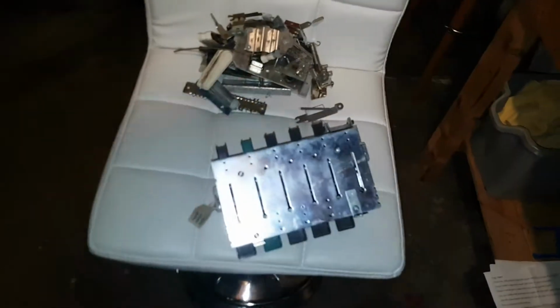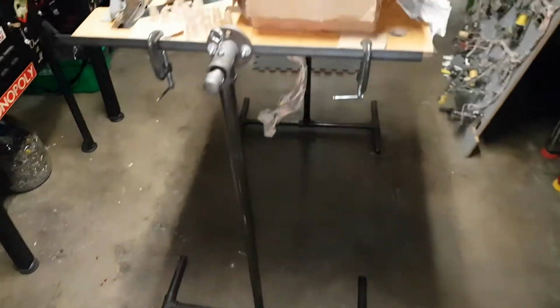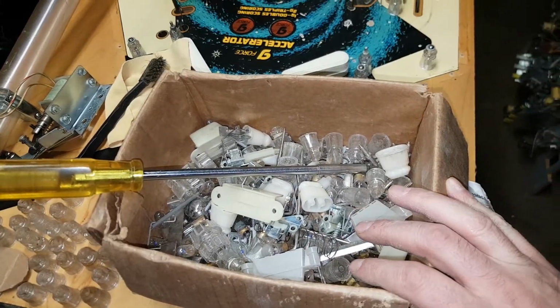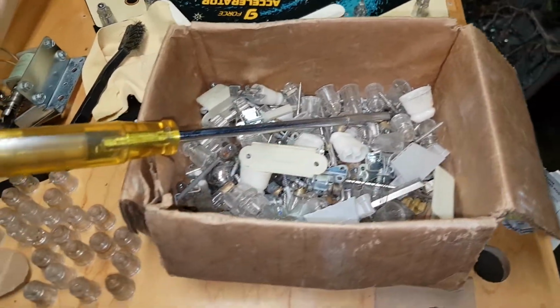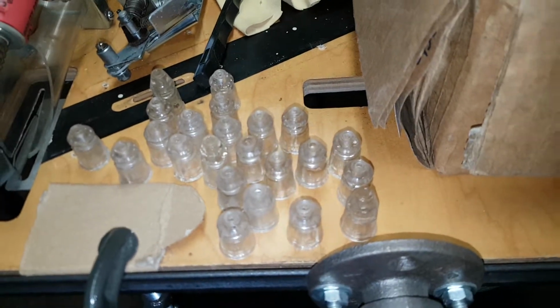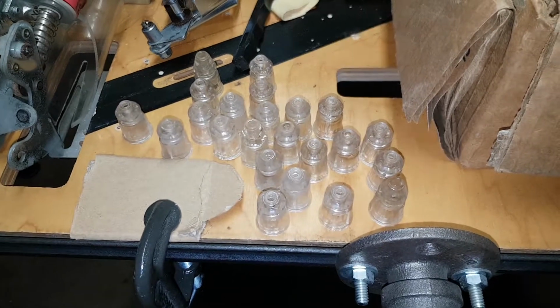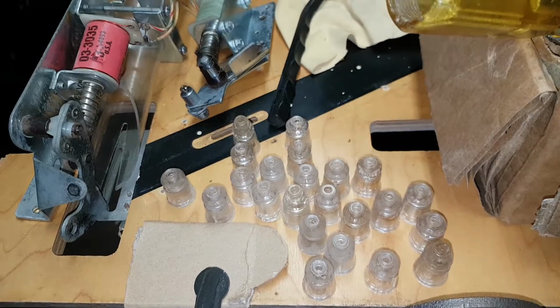I had to steal a screw off of here because one was missing over on the mini Playfield, but making progress. Oh yeah, and I found this box full of black hole Playfield parts, which has come in handy, mostly because I changed all of these star posts. For the most part, in the lower Playfield, you won't even see the majority of these, and the ones that you do see, you'll barely see because it's in the lower Playfield.